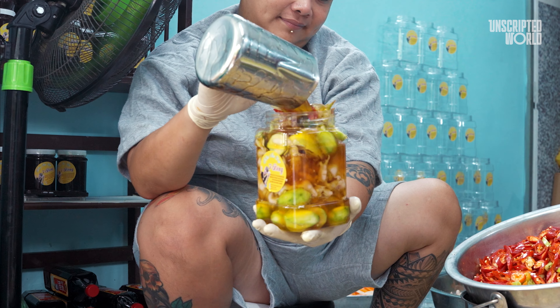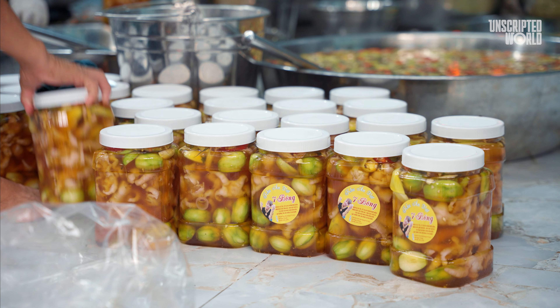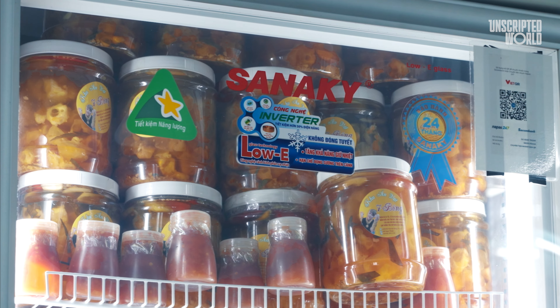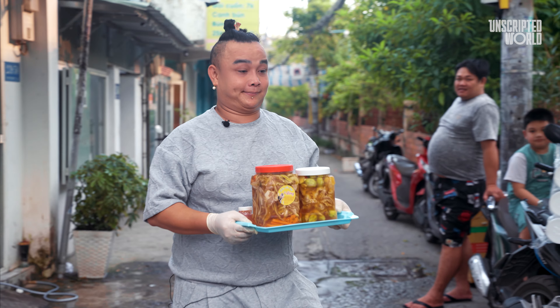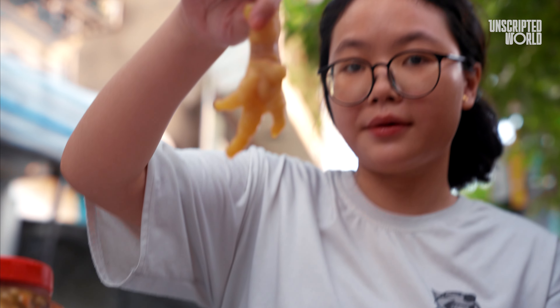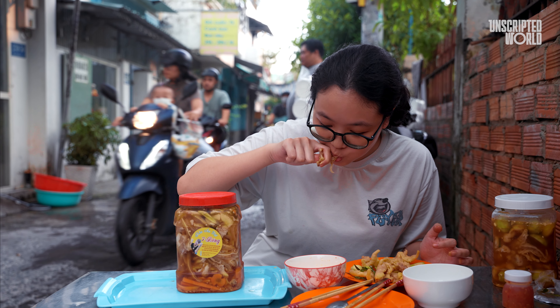Imagine the pungent smell coming from this much fish sauce. In plastic jars with the brand sticker, the chicken feet go in alongside the pickling sauce and are sealed up tight with a special heat sealer. While every jar is more or less handmade, Bae's factory pumps out chicken feet snacks by the dozens a day. The jar is then left to marinate for two days before it's ready to eat.